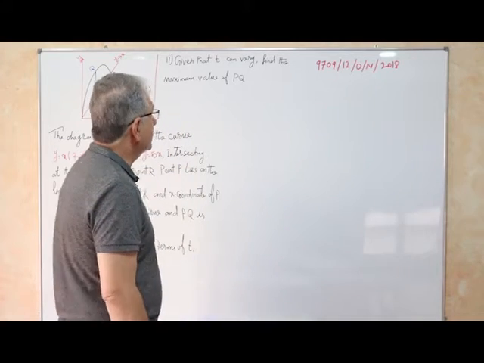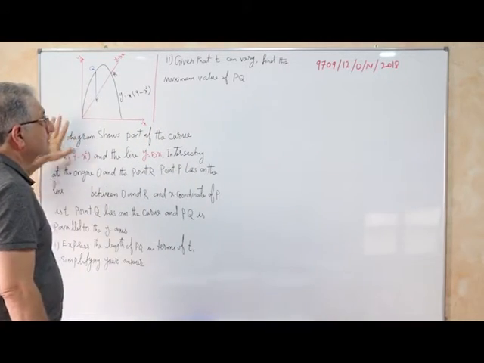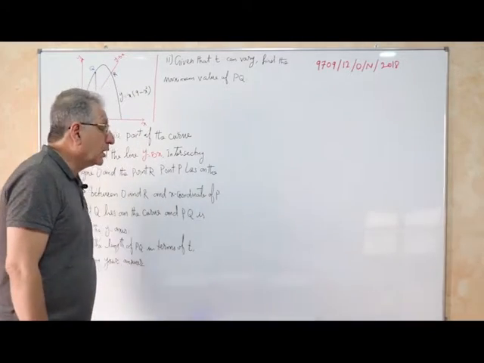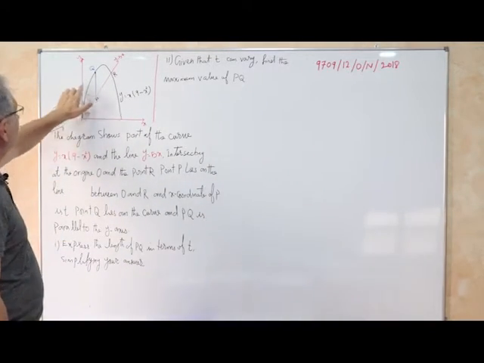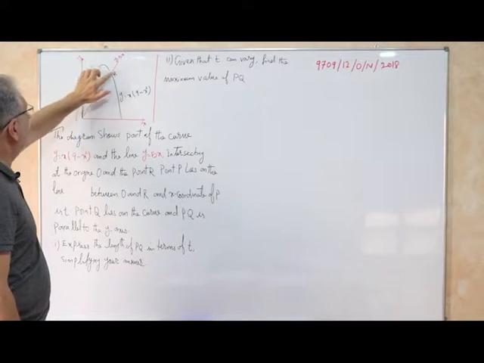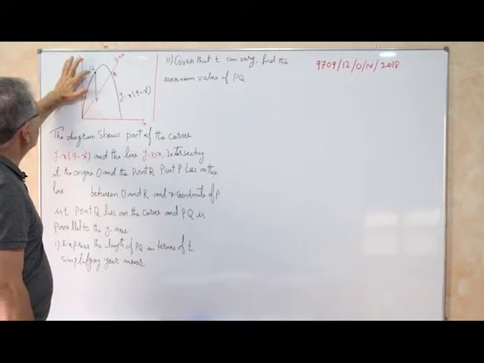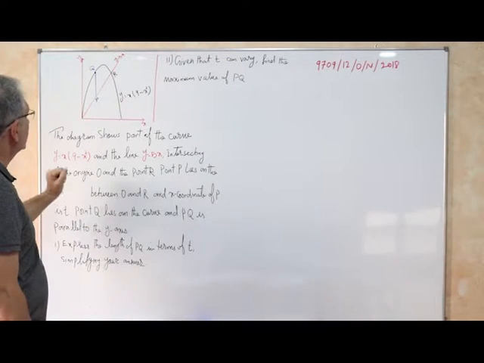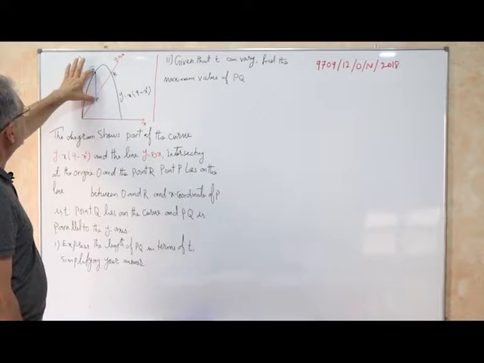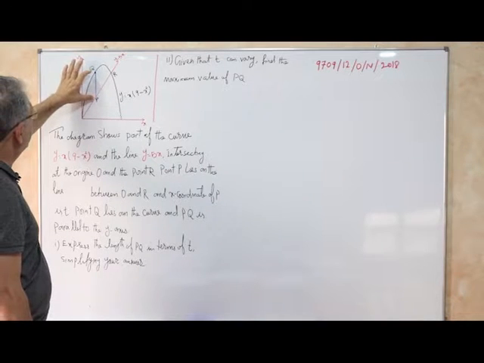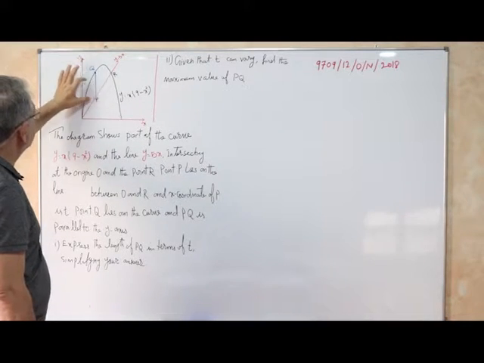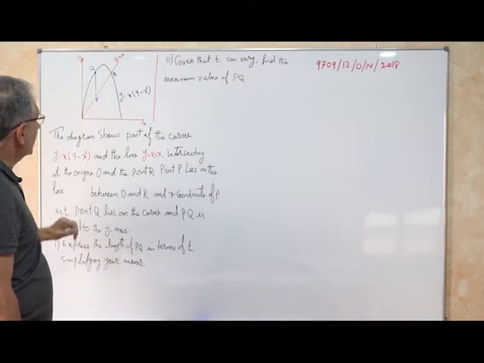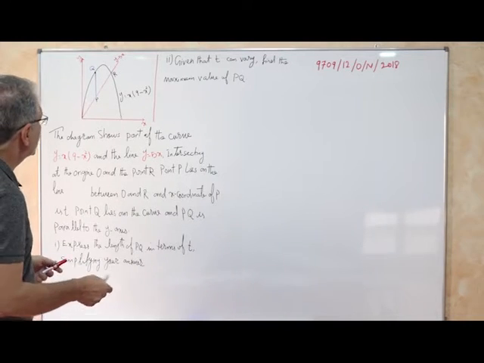Now, this question is on calculus and application of calculus. You can see that we have a curve and a straight line, and there is a point on this curve and a point on this line. I will read the question later. You can see this length can vary if we move it parallel to the y-axis. They want to see the maximum value of PQ. Now let's see what the question says.